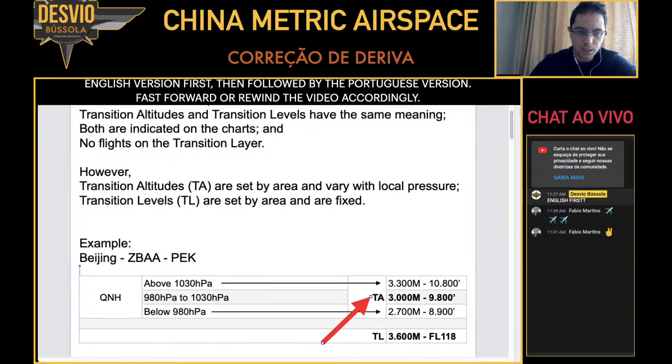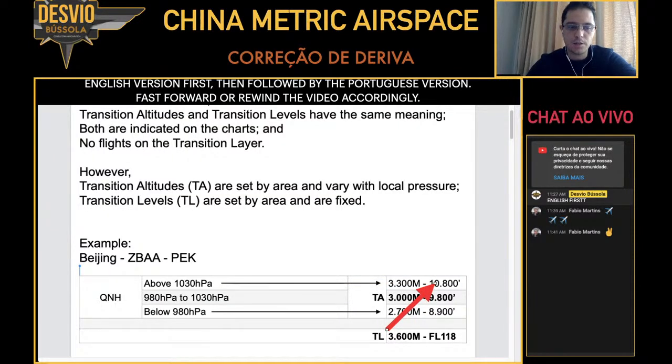But if the QNH is above 1030 hectopascals, that means 1031, 1032 and up, the transition altitude changes to 3,300 meters, which is 10,900 feet.